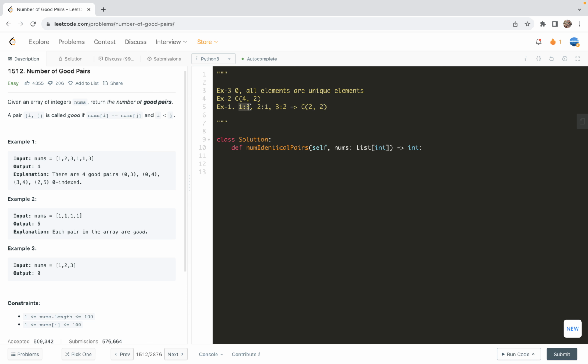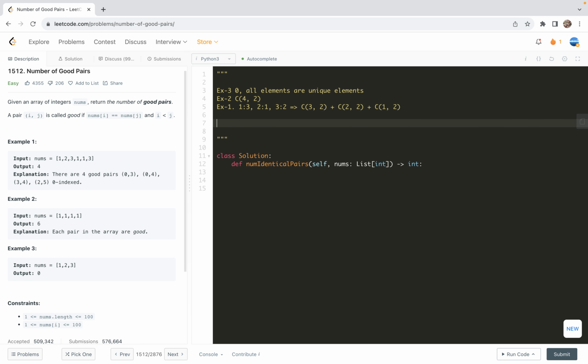And for the three 1's, we can choose any 2 indices, so it corresponds to 3 choose 2. Then we can add them together, and that's the total number of good pairs. Also we notice that 2 appears once, so if we choose 2 out of 1, this will be 0.